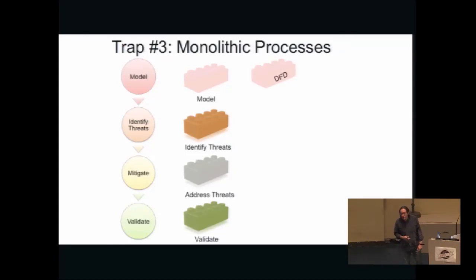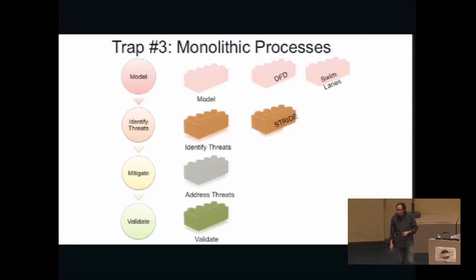So we might use data flow diagrams as a way to model. And data flow diagrams consist of processes, data flows, data stores. And they're what's used in a lot of threat modeling work because threats tend to follow the data flows. So data flow diagrams are great. But if you're threat modeling a networking system, you might want to use swim lanes, those long diagrams which show packets moving back and forth between systems.